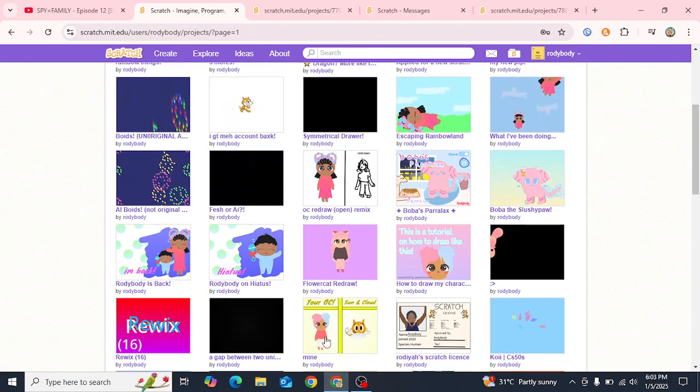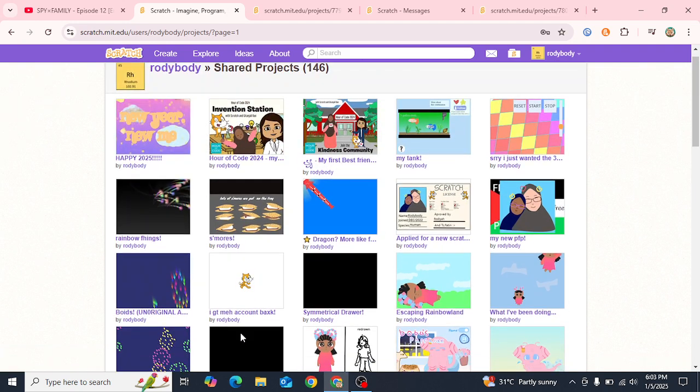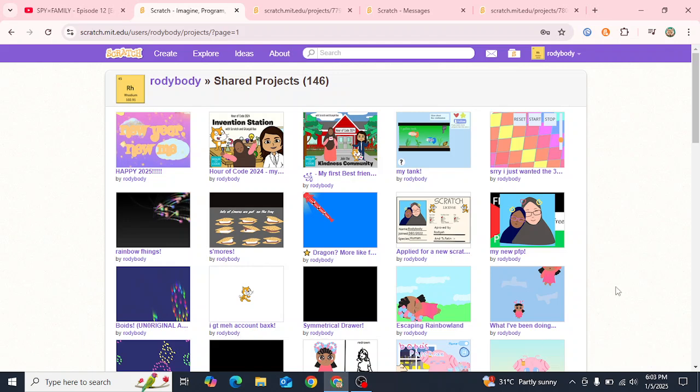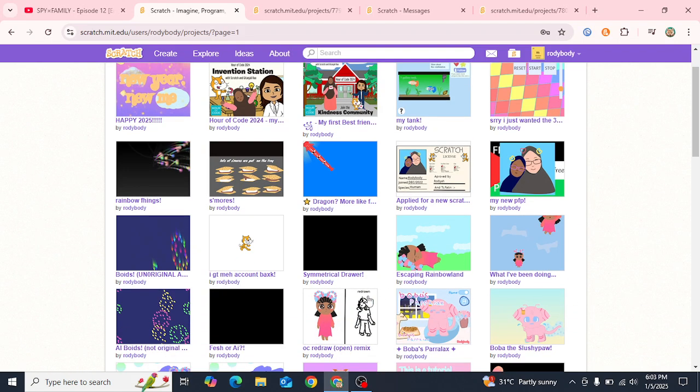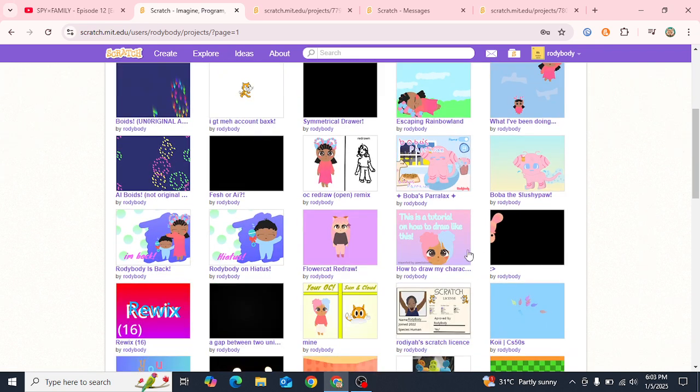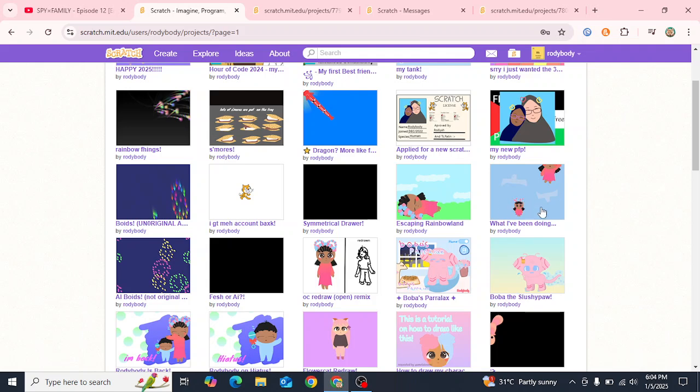Alright, so this, I remember I made it, I liked it. Oh my god, this was my favorite project back then. And now, I don't know what to call my favorite project, I don't even know. See, this is just a younger version of this character. Oh my god, this is the original one, this is the alt. I don't even know what alt means. Oh my god. What I've been doing?